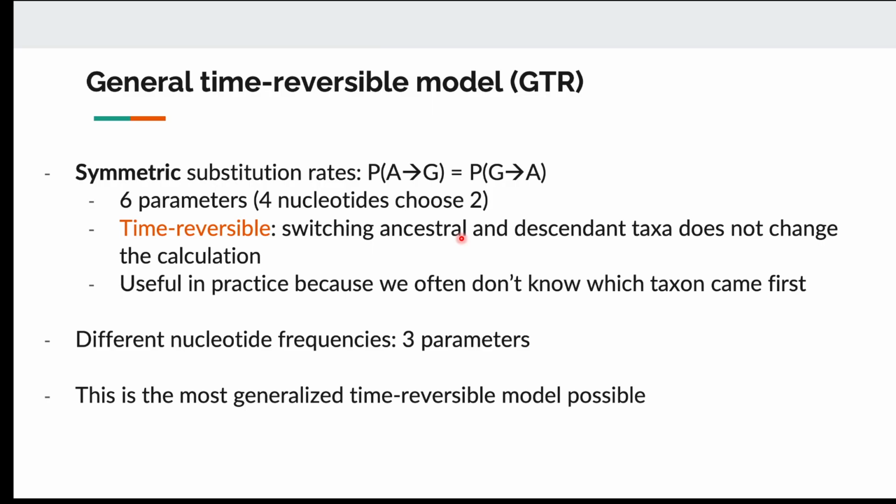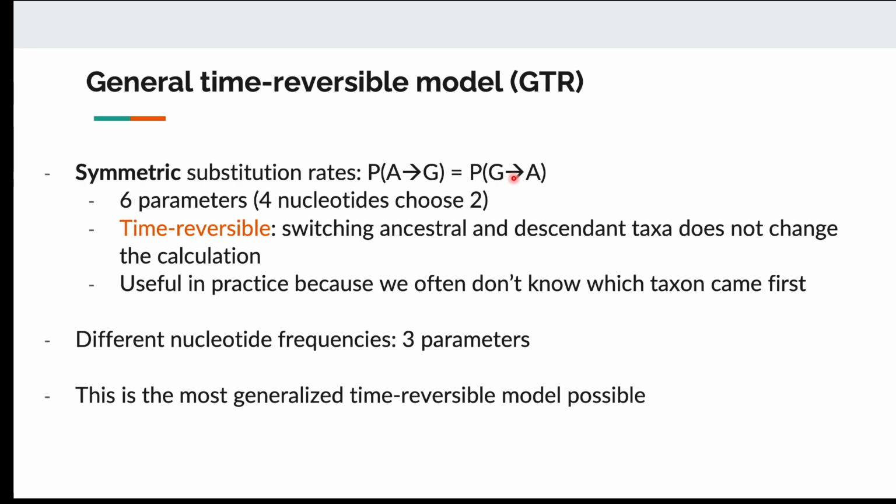So people call this a time reversible model because it's assumed that the probability that an A will change into a different nucleotide, let's say a G, is the same as the probability of seeing a G turning back into an A. So time going forward is equivalent to going backward. Your substitution matrix is symmetric. If you see an A to a G, or a G to an A, when you flip the order, you get the same probability. So this is a good model. It's a robust model, which is good because we don't know the answer, so we have to make assumptions.